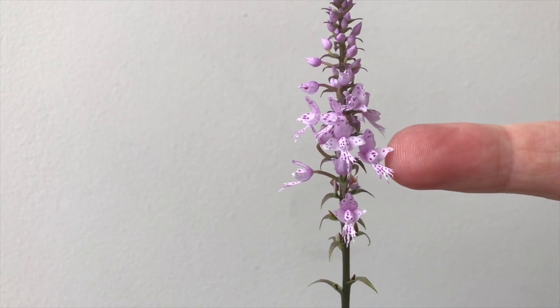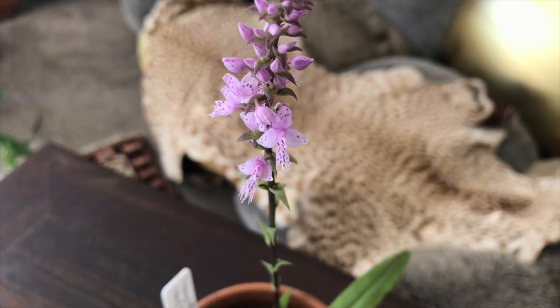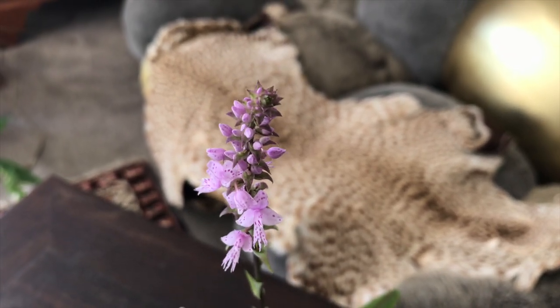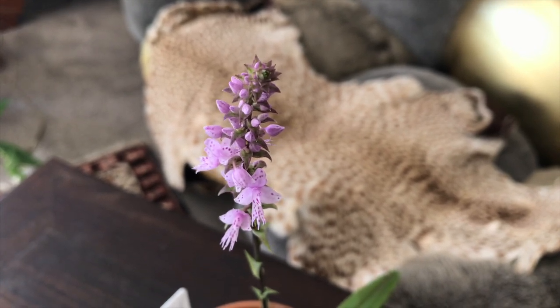Essentially we have cold wet winters that don't freeze and dry hot summers. We don't freeze in winter, so it's kind of equivalent to Zone 10 in the US, and parts of southeast England. This orchid is endemic to South Africa, and there are many climate similarities between parts of South Africa and southern Australia.